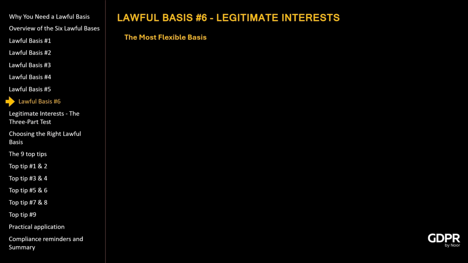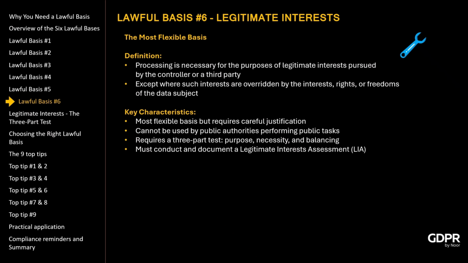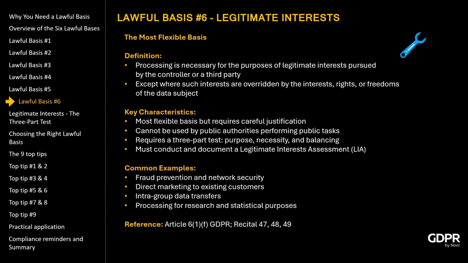The sixth lawful basis is legitimate interest. In Article 6(1)(f), it applies when processing is necessary for your legitimate interest or those of a third party, unless those interests are overridden by the individual's rights and freedoms. It's flexible, but it comes with key requirements. You must carry out a balancing test: identify your interest, show the processing is necessary, and check that it doesn't unfairly impact the individuals. And you should document the assessment.